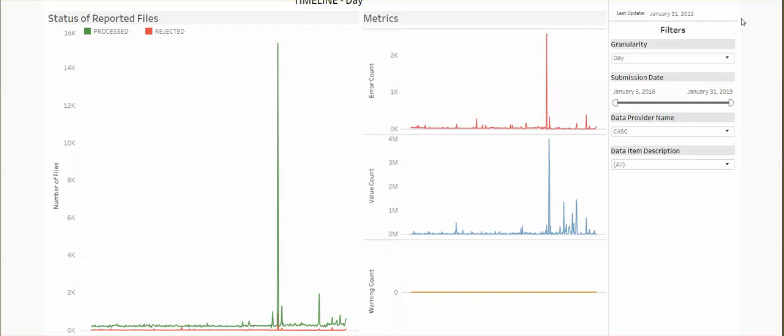On this timeline, you can again set your data provider and the submission, but in addition you can also set the data item description.